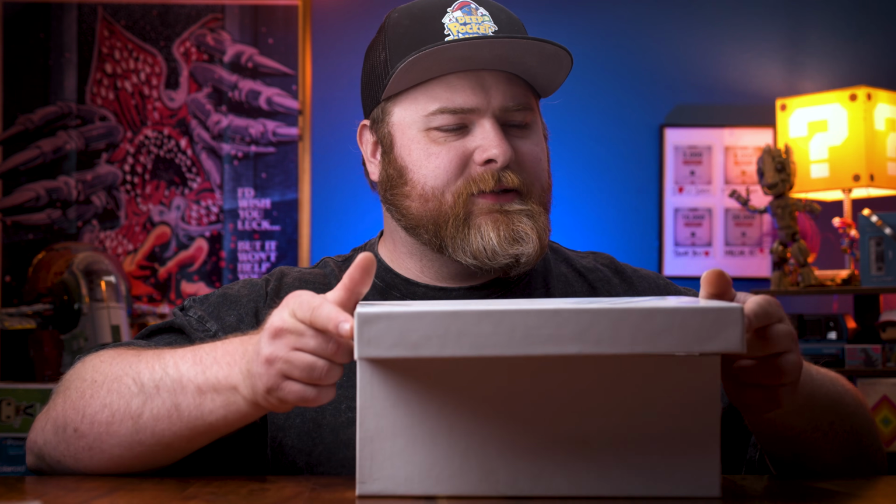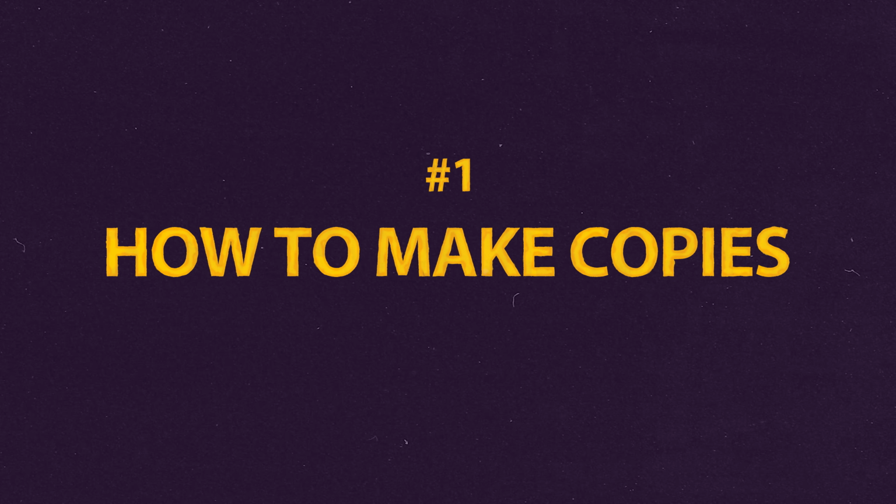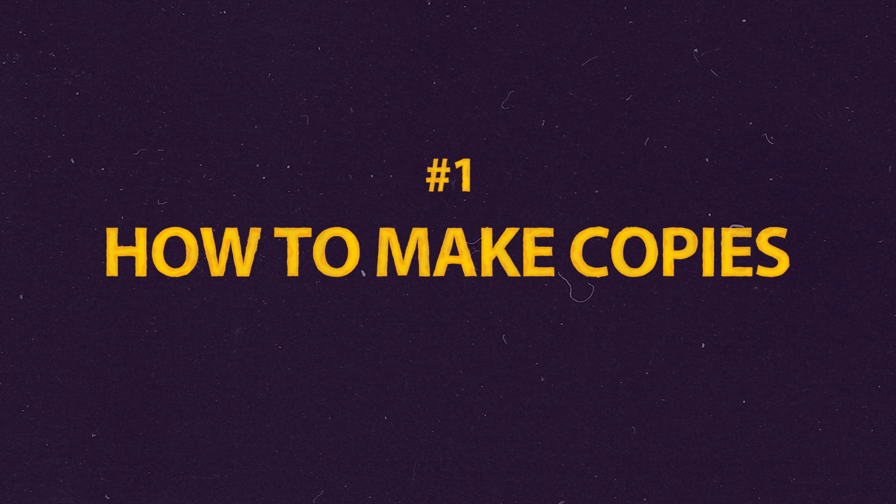Now, what I'm about to show you is not just focused on instant photography. You can apply it to other forms, but considering I'm known for instant photography, I'm going to use that as an example. So the first thing I want to talk about is making copies of your instant photos. How do you do it?